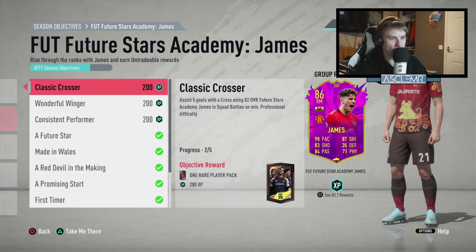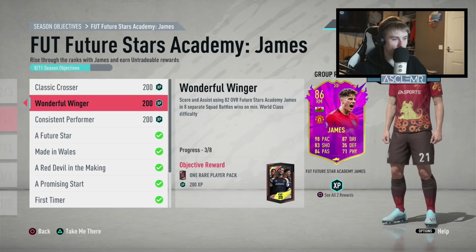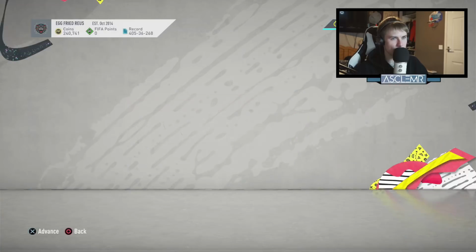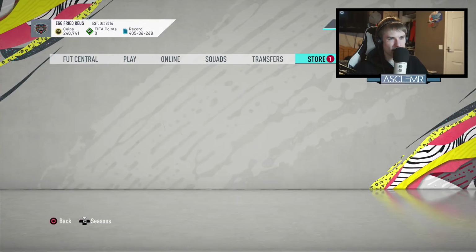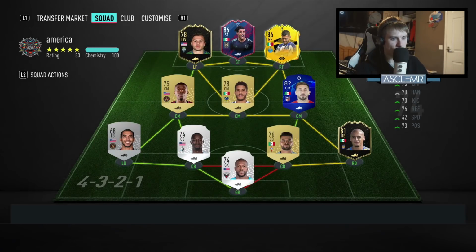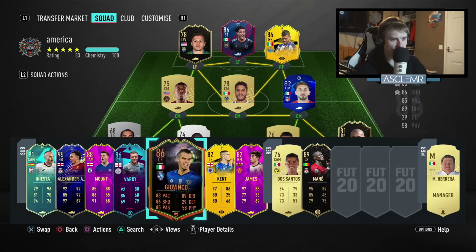We're still 8 out of 11. I've done 2 of these, 3 of these out of 8. This is ridiculous. Then this one is just the most ridiculous because I don't start him in my starting lineup. I've just got to play 15 games with him, so I might go back to the Premier League team sooner and play him in it. The one I've been using is 82, and it's not been too bad, to be fair. Actually, that's what I do want to look at. How good is his actual 86? Because we've got his 82 there.